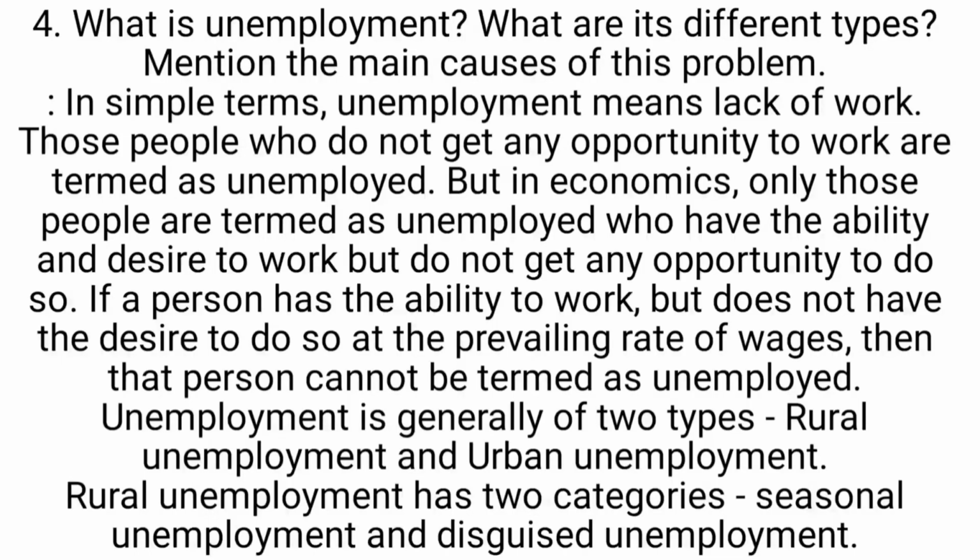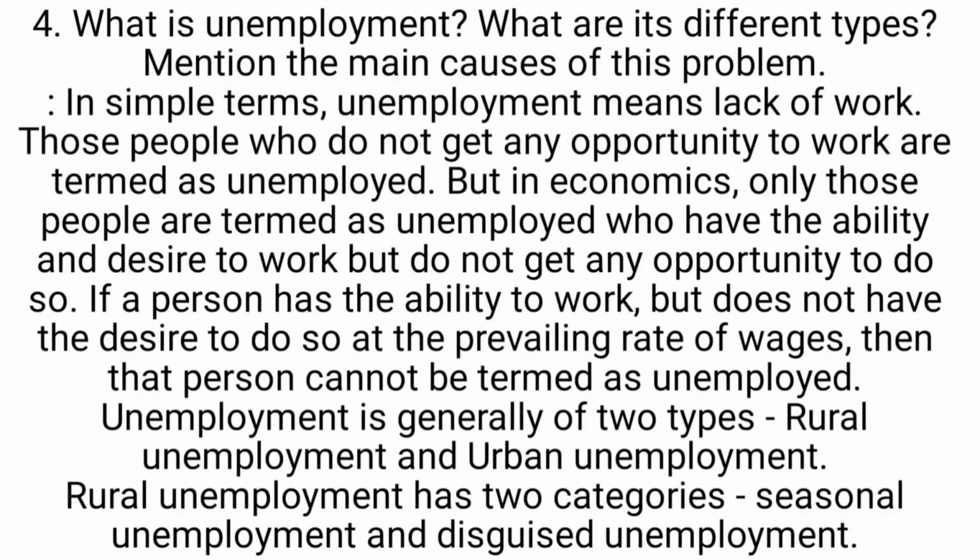Question number 4. What is unemployment? What are its different types? Mention the main causes of this problem. In simple terms, unemployment means lack of work. Those people who do not get any opportunity to work are termed as unemployed. But in economics, only those people are termed as unemployed who have the ability and desire to work but do not get any opportunity to do so.